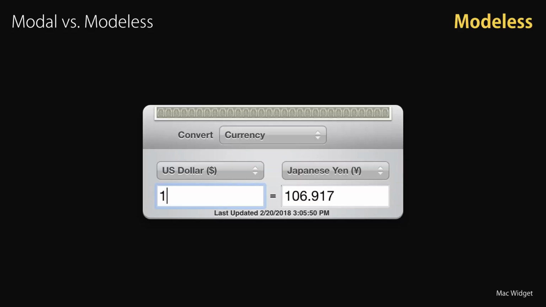But this is a Mac currency conversion widget. There is no submit button. So we have a left side and a right side, and there is no specific order. You can change any side at any time. If you change the right side, it will get the result on the left side in real time. So this is modeless.